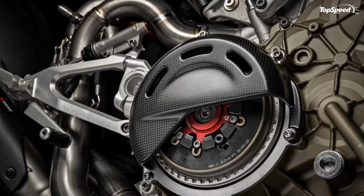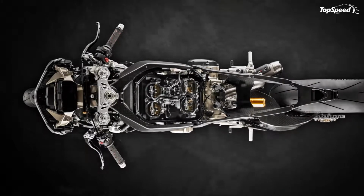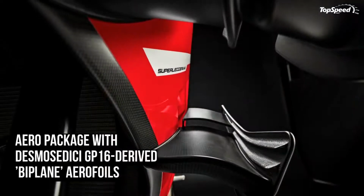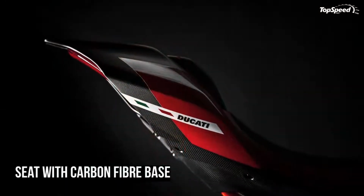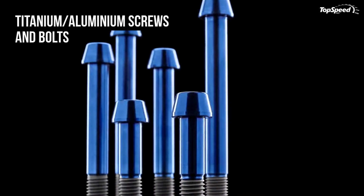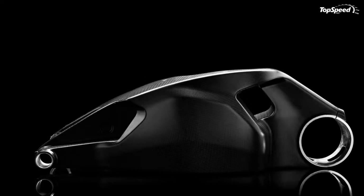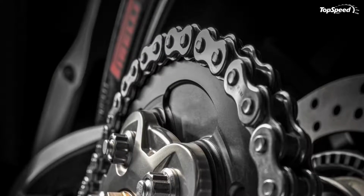This instrumentation has been designed with valuable input from Ducati's very own MotoGP legend Andrea Dovizioso and is similar to what he sees on his Desmosedici GP20 Monster. The same unit also carries a similar Ducati multimedia system, which allows you to take calls, play music, and receive texts via Bluetooth. Phew. That is a long list of top-quality stuff packed between two Pirelli Diablo Super Corsa SP tires. To meet street-legal requirements, the V4R comes with mirrors and a plate holder, as well as the necessary kits to remove them and plug the holes for track days.